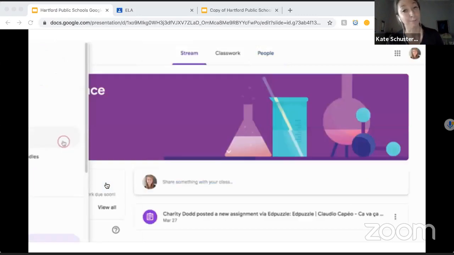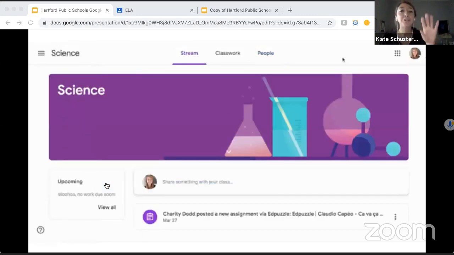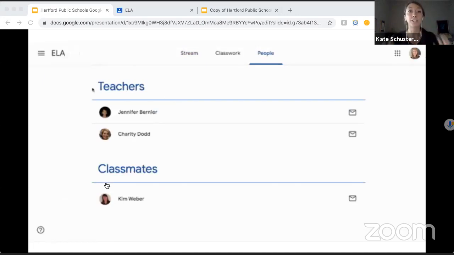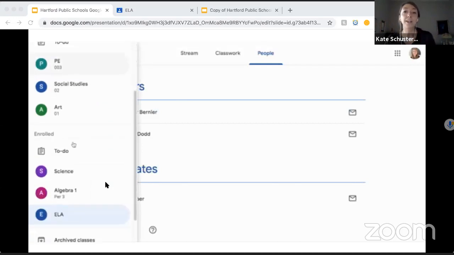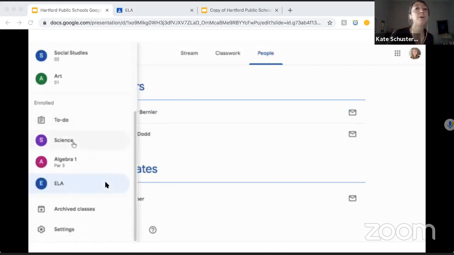We call that a hamburger. And then you scroll down until you see all of the classes that you are a student in. You can click on the name of that class, and then you'll be brought to that class's page.